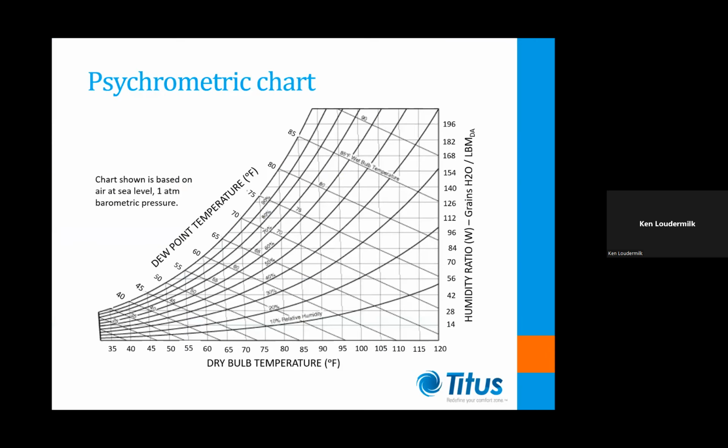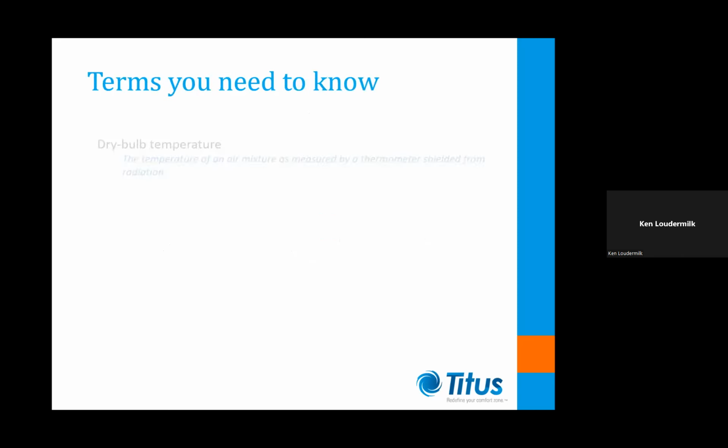The psychrometric chart is a tool we can use to identify the properties of a moist air mixture. The chart shown here is based on air mixtures at sea level or 14.7 psi barometric pressure. The chart allows you to quantify numerous properties of an air mixture by simply identifying two of its attributes. All of the other physical and thermodynamic properties of the moist air mixture may thus be determined by the use of the psychrometric chart. That's actually pretty handy for what we need to do.